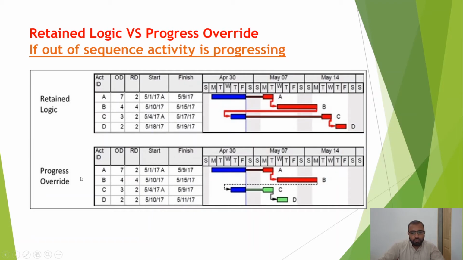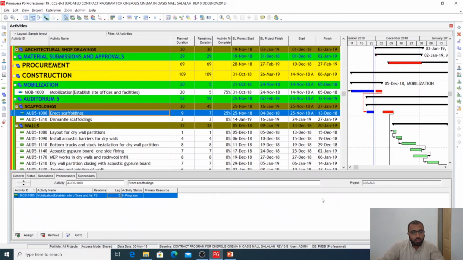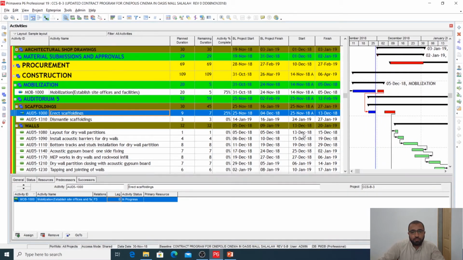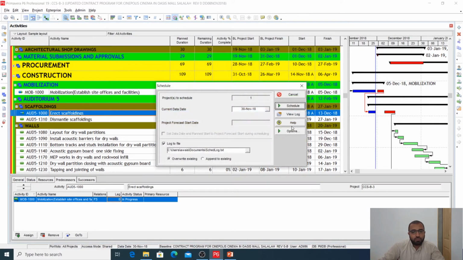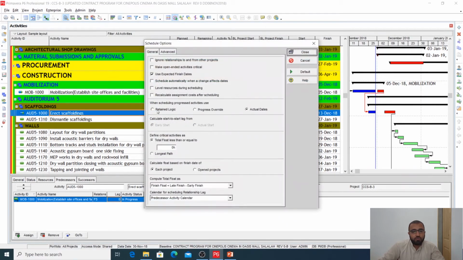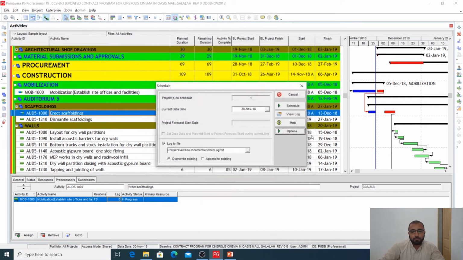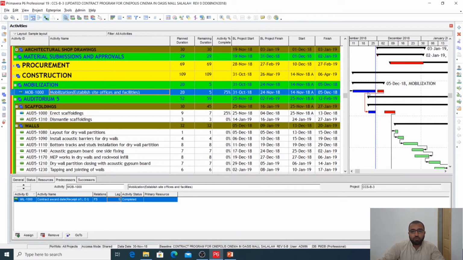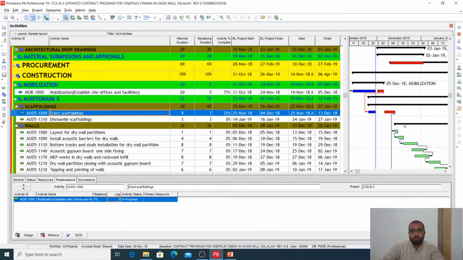Now I will show you in the real-time schedule. We will see which option we have chosen. We will choose the retained logic option and schedule. Now you see that activity mobilization is progressing and the activity erect scaffolding has started out of sequence.